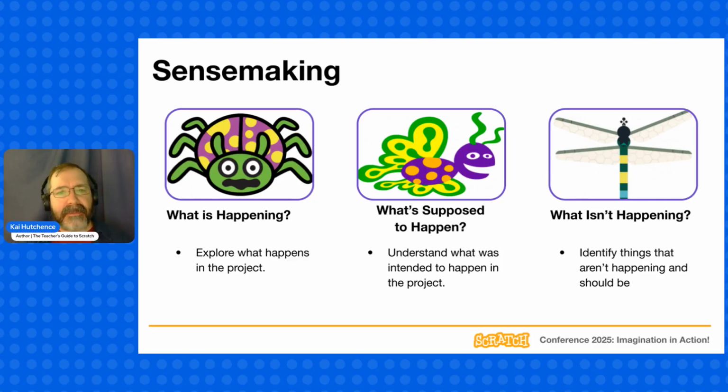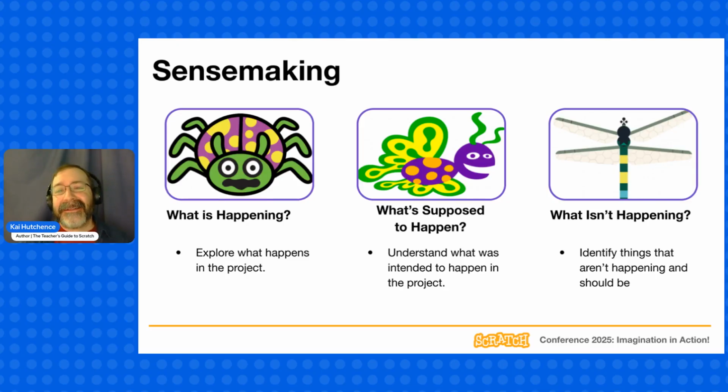Now, the second step is we have to understand what's supposed to happen. This is really easy when you're actually there in person with somebody creating something, because you can just talk it out, right? I want this project to have dinosaurs flying through space, shooting lasers, and saving hamsters, whatever it is. They need to know, what are we actually trying to do? You're going to compare that with what's actually happening and what you wanted to happen. And then you're going to be able to know what isn't happening, or sometimes what's happening but shouldn't.